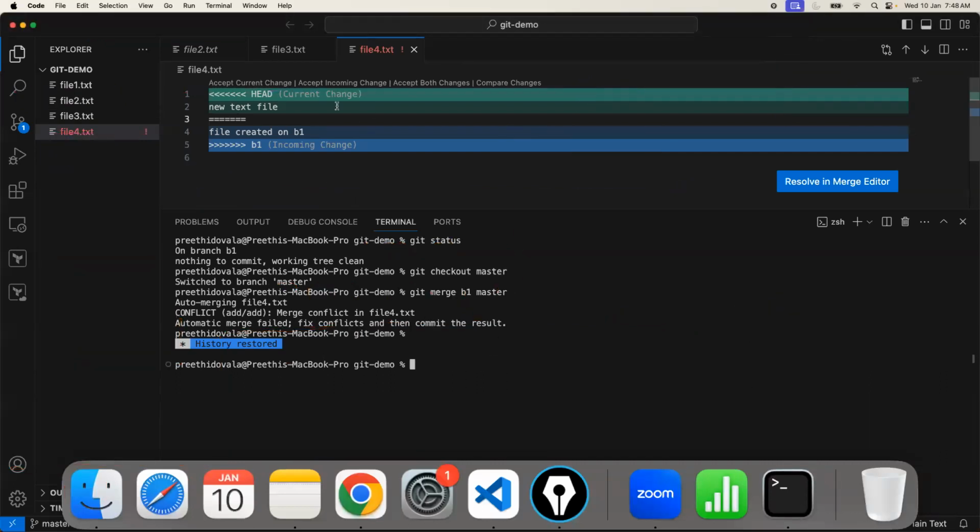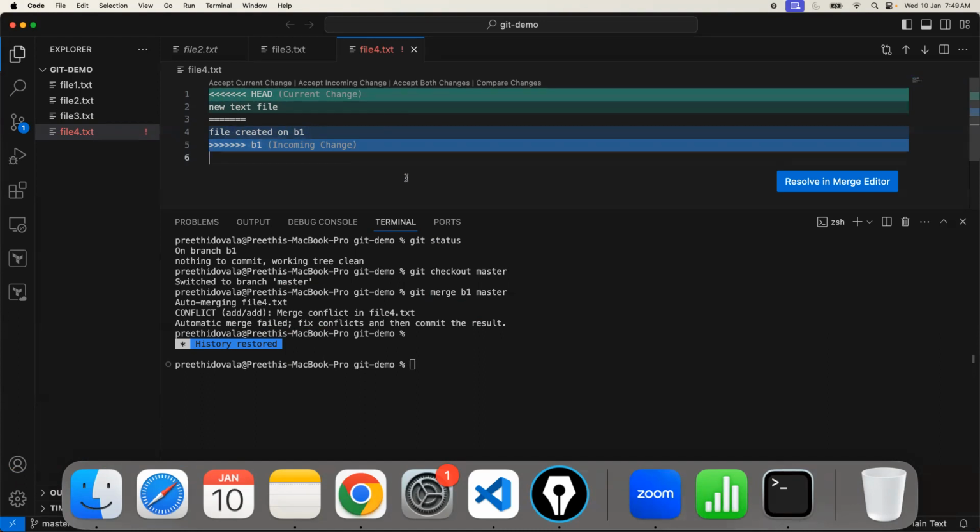Whenever you get a conflict, when you open this file in an editor, you will see it this way. HEAD means contents from the current branch. This is contents from the source branch because you are merging, right? You can decide whether to keep only the current change, like I told you, whether to keep A or only B or both. You have to decide. Git will not take this decision because it's after all a tool. You have created them, you should be taking the decision. So Git is asking you.